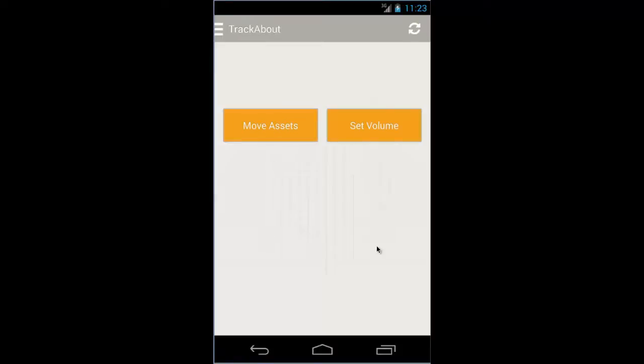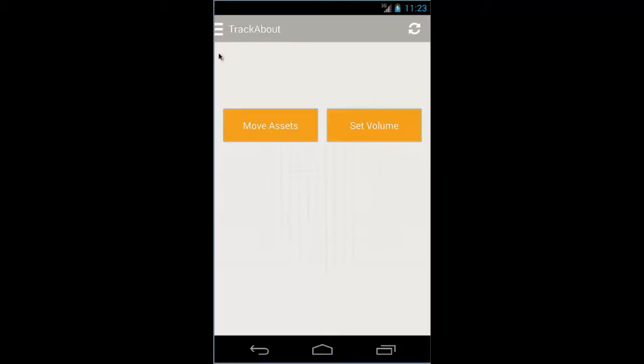Now this menu is dynamically configurable. We can put as many actions here as the user requires. This first action allows an FOT user to move assets between their locations. And the second is a little like the first, but it also provides a way to track the gas volume level specifically for gas cylinders.